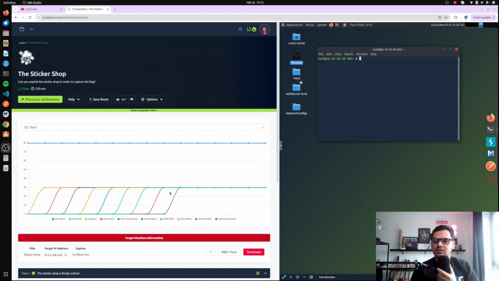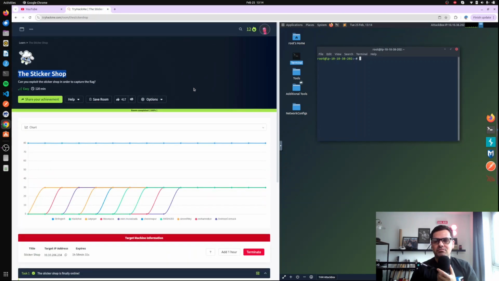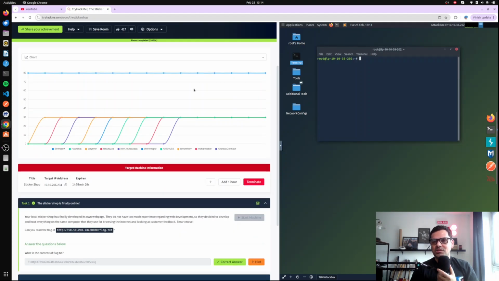So yesterday I tried this sticker shop challenge on TryHackMe, and it kind of drove me a bit crazy. I was pulling my hair out at one point. So the challenge is basically you've got a web page loaded on port 8080.